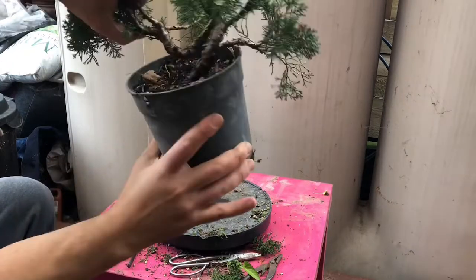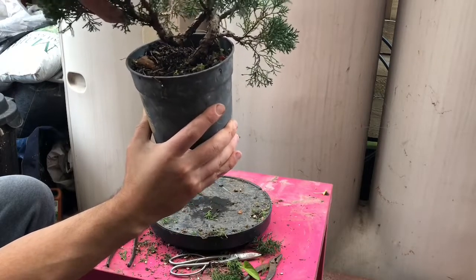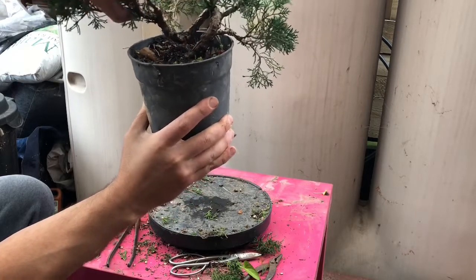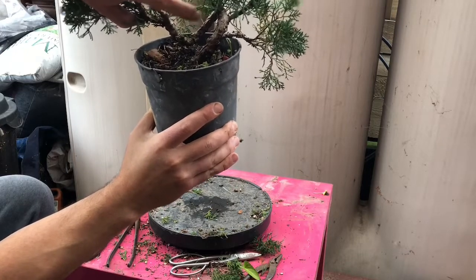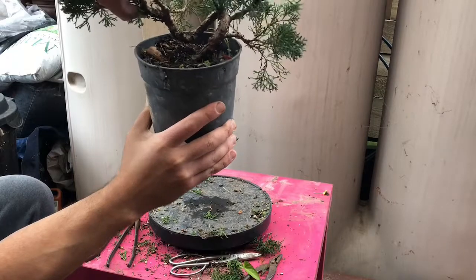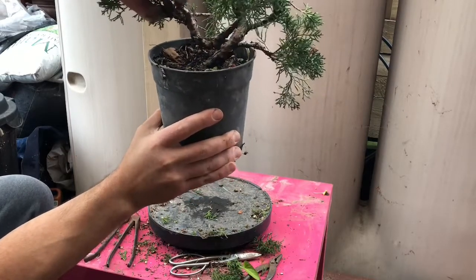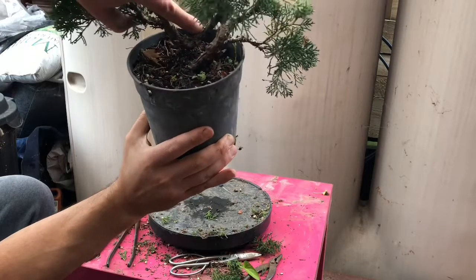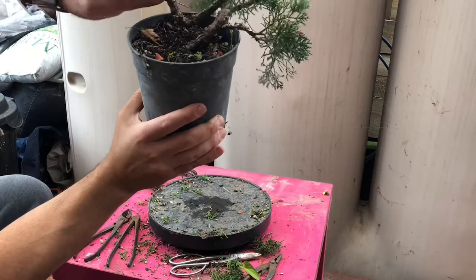However, I do see, again, a nice little mini in this. So this is the trunk, and then these I'll twist them and curl them up. Maybe I can make a much nicer little mini out of that little area there. You can see some nice branches that I can twist up and turn. Then I can put an air layer here and have another tree here. So that's what I think I'm planning for this tree.